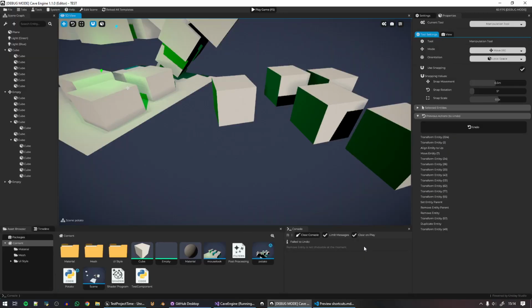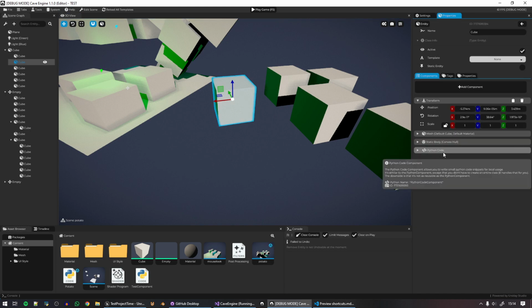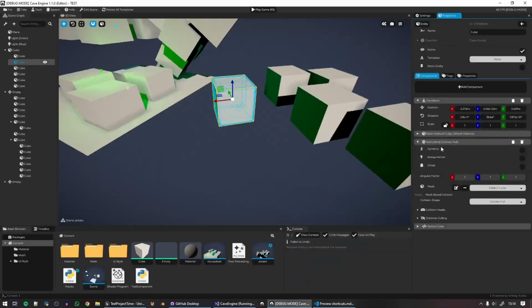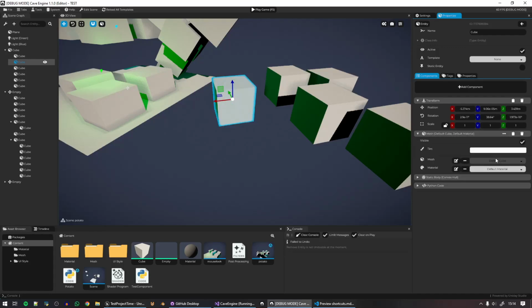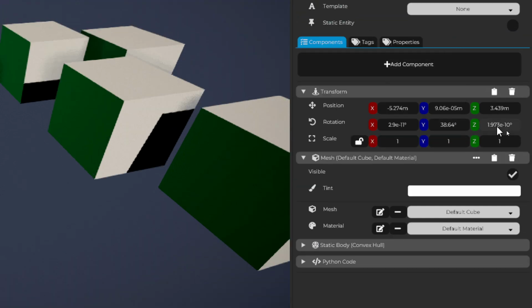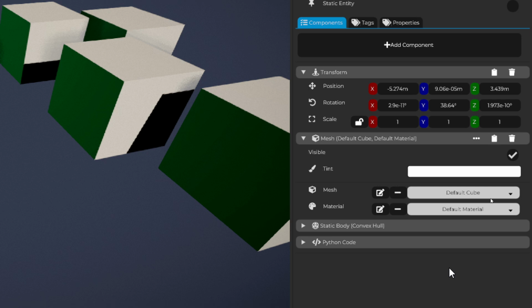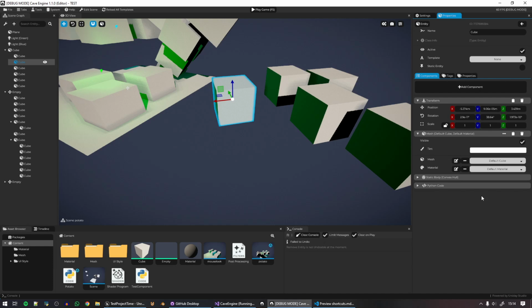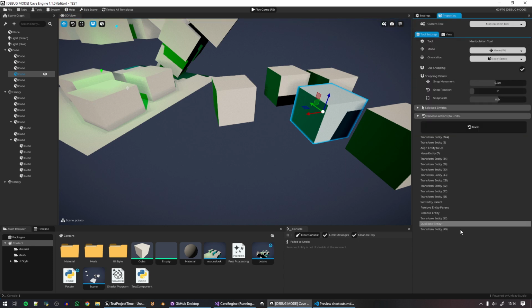Maybe it's a very complicated object. In Cave, you can make a mesh, for example, local. This mesh, this cube here, of course, is not local. It's listed here, so this entity probably does not weigh a lot in terms of memory. But maybe you are creating a giant mesh here using script and then you delete this. Well, maybe this will waste a lot of memory. So I'm not sure yet how to handle this. This is why it's not possible to undo deletions at the moment. But this is pretty much how I'm doing it.